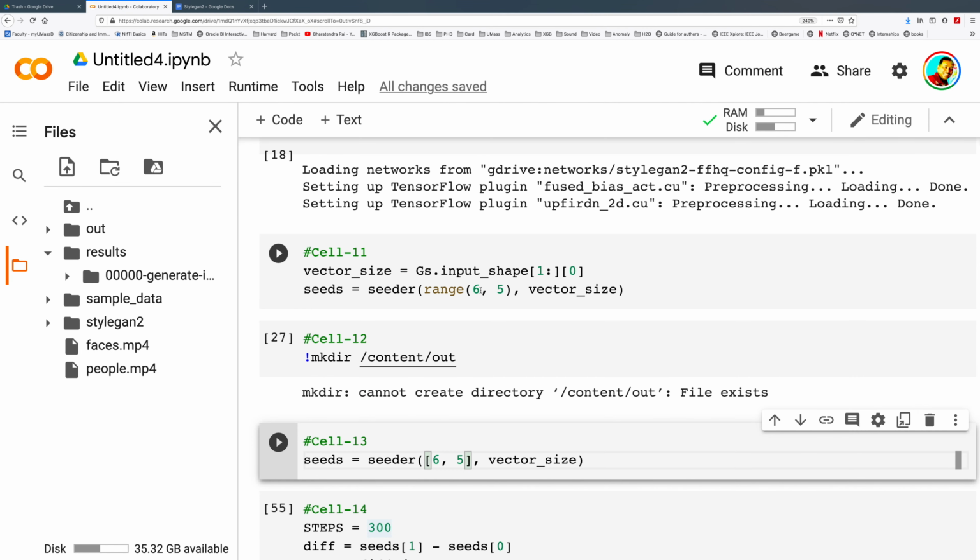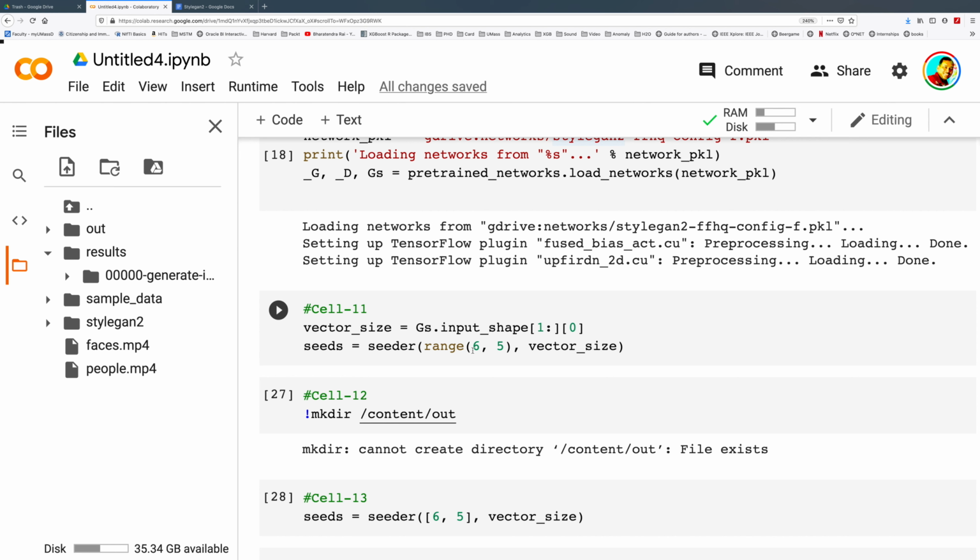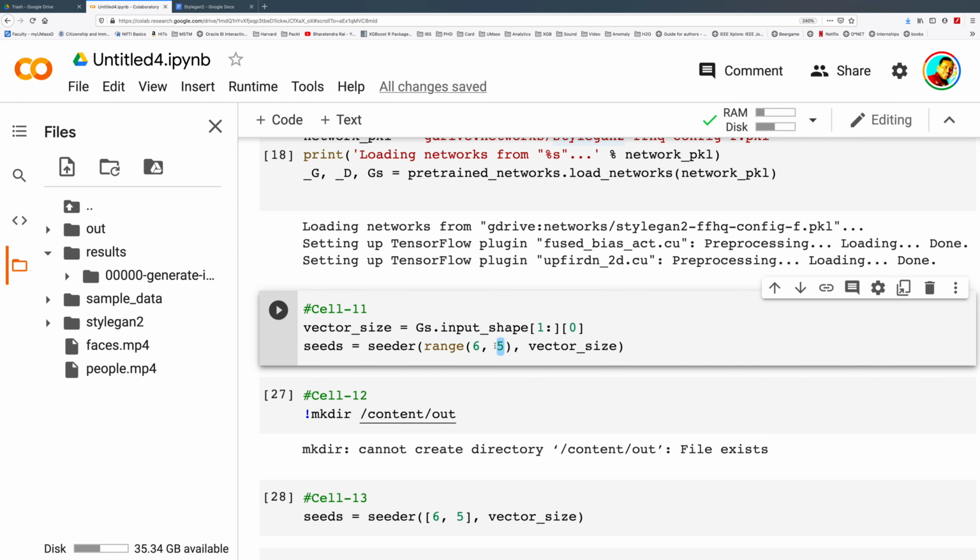When we generate these images from StyleGAN2, each number will always result in the same image. So if you are using 6, every time you run, you are going to get the 6th image. We can also change the range to include 4, which is of a slightly elderly lady, by making this 4.